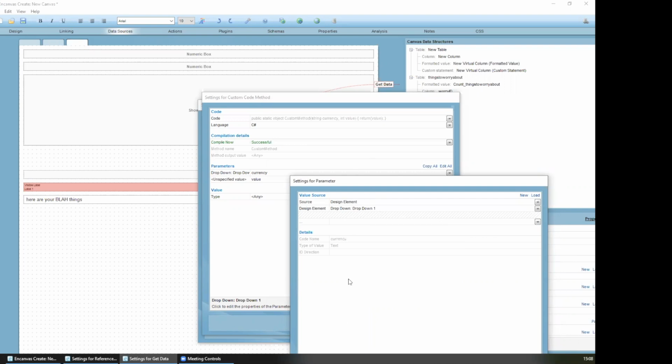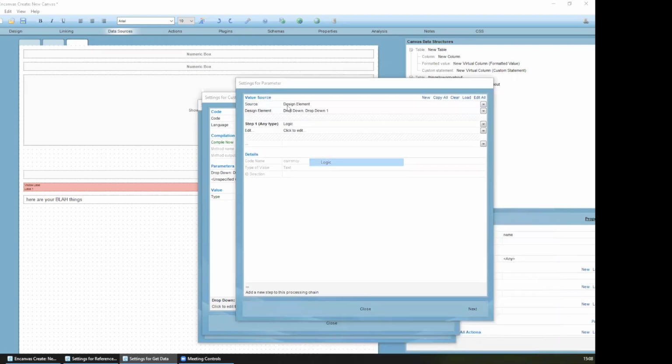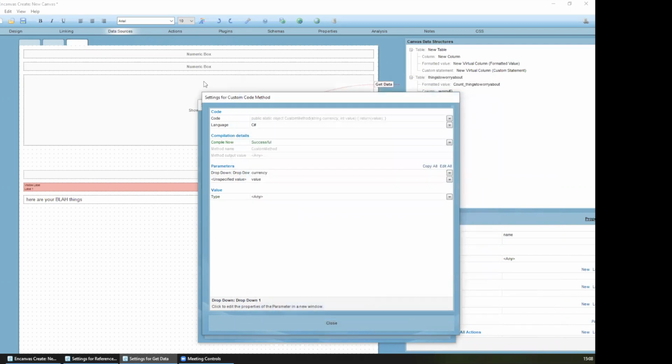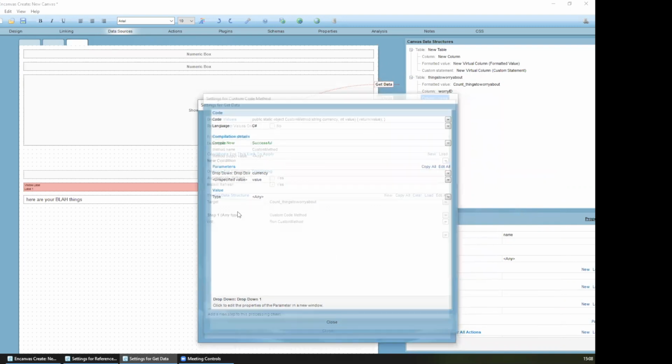We can add conditions straight in here with the logic operator, and do any kind of combination of logic. So it's what we did before plus one, and of course you wouldn't have to use custom code at all. I just wanted to show you that.